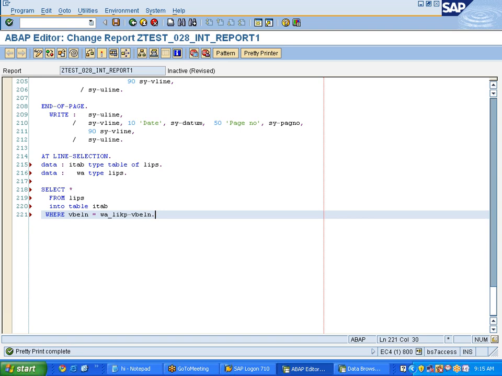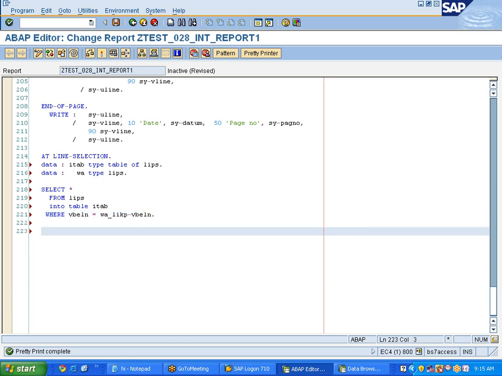So the work area VBELN will be hidden, and when you double click that VBELN, using that VBELN you get the data from LIPS. Once you get the data from LIPS, we need to loop.